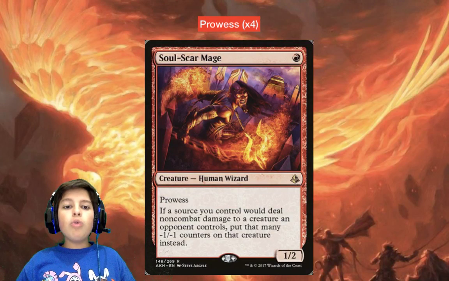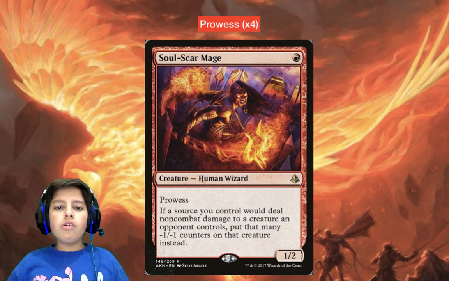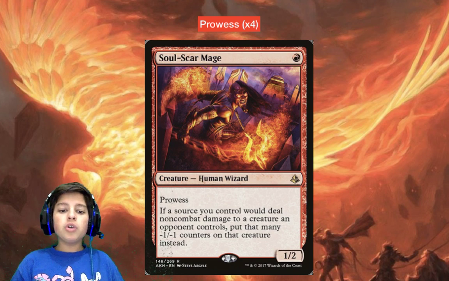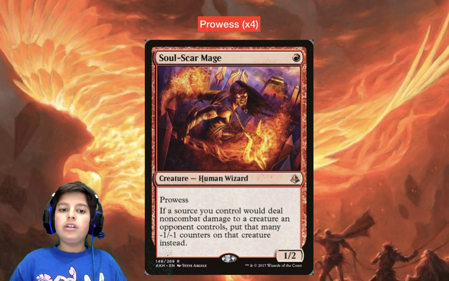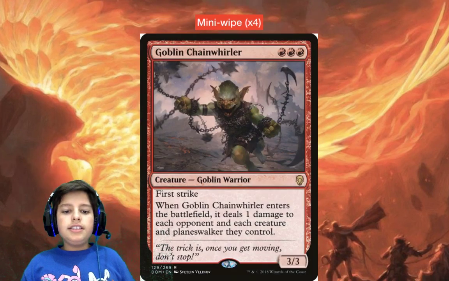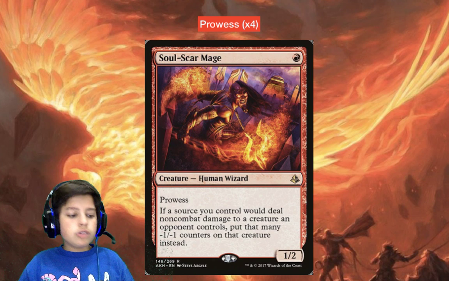And we got Soulscar Mage. It's a Prowess creature, 4 copies of it. It's a 1 red, 1/2 human wizard with Prowess. If a source you control would deal noncombat damage to a creature an opponent controls, instead put that many -1/-1 counters on that creature. This also works well with Goblin Chain Whirler, since it will put -1/-1 counters on the opponent's creatures with a Soulscar Mage out.